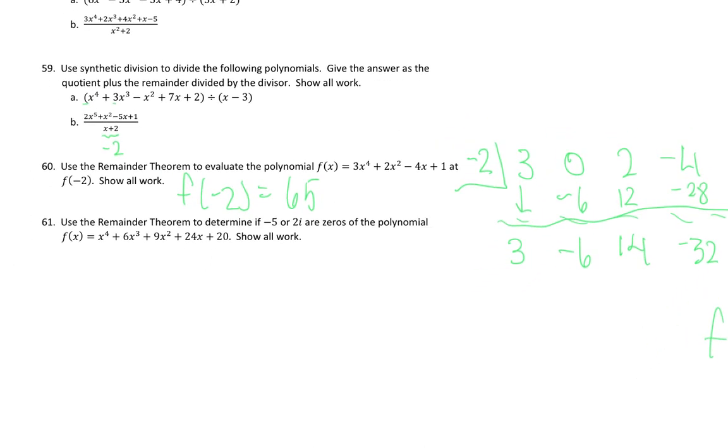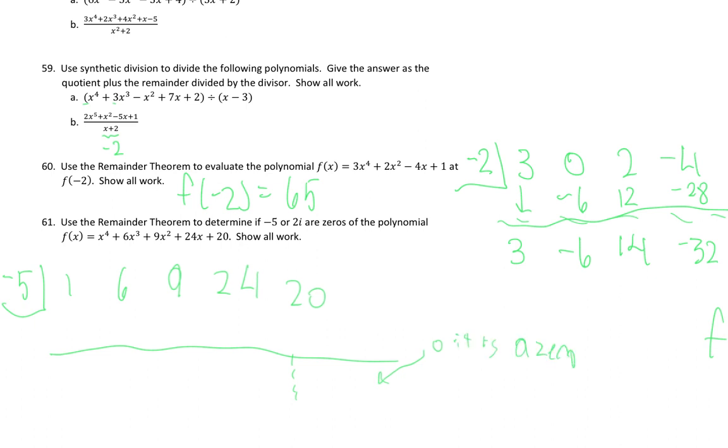The other thing we use the remainder theorem for is if we use synthetic division on it and we get a remainder of 0, that means it is a 0. In other words, I can try my synthetic division on this number, and as long as what I get in here is 0, then it is a 0. It's weird using 0 twice. But if that is 0, then we can say minus 5 was a 0 of this.